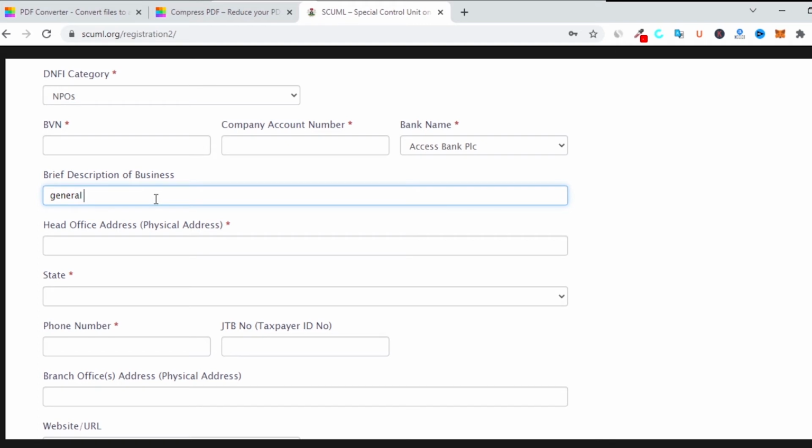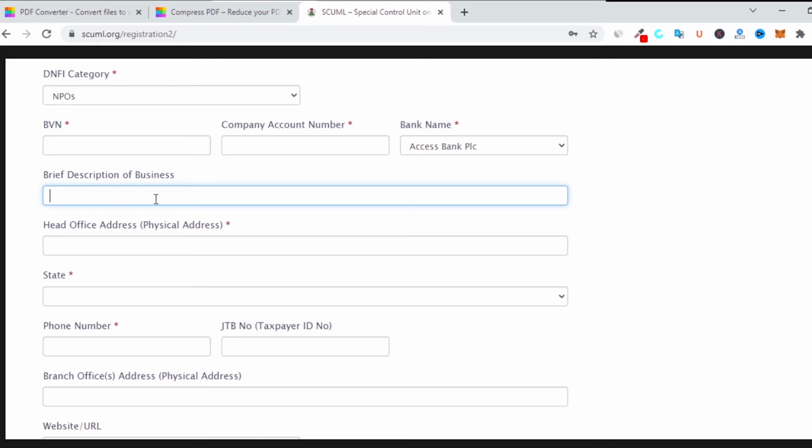If it's an NGO, you can put welfare, whether it's for children or for old people, or if it's for public education or public enlightenment. You write anything. You can just write about 5 or 6 words and you are done. You don't need to write a lengthy word for them.